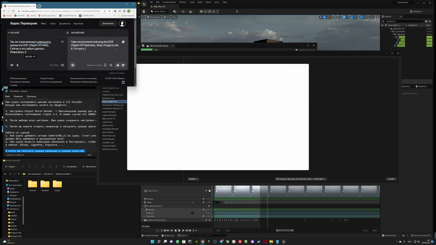I also recommend reducing the DOF depth of field blur. Now I forgot to do it. I'm sorry.